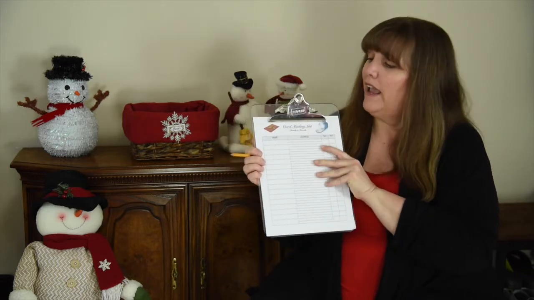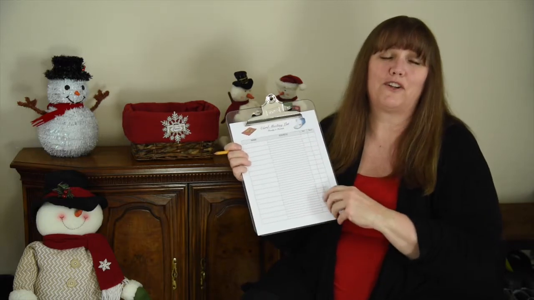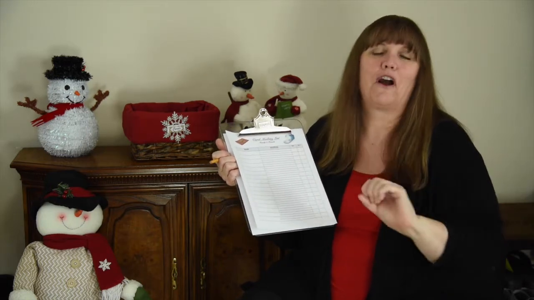And if I do notice a change on the card I receive, I just flip the page over and I write those updated notes on the back, and then put a little star next to their name so that I know there's updated information on the back of my list. And then, like I said, I keep a separate list for my business contacts or acquaintances that are just your standard cards that you want to let them know that you're thinking of them.